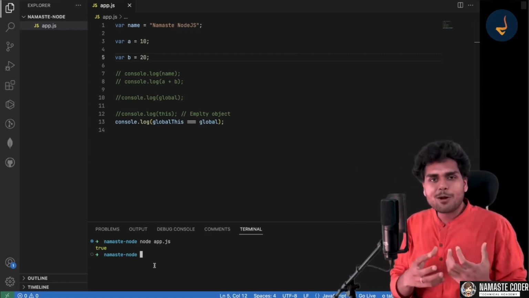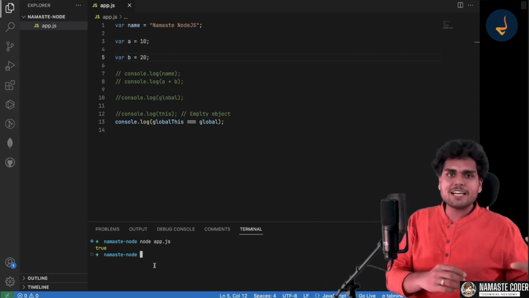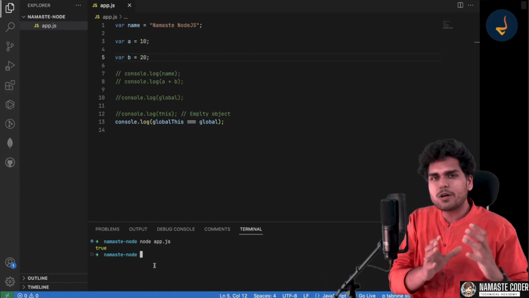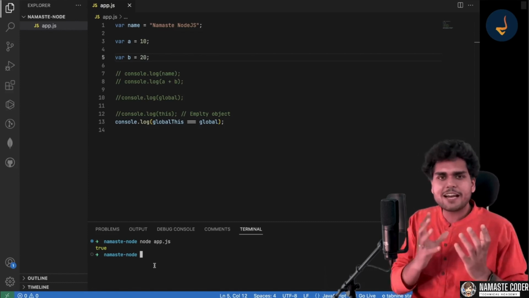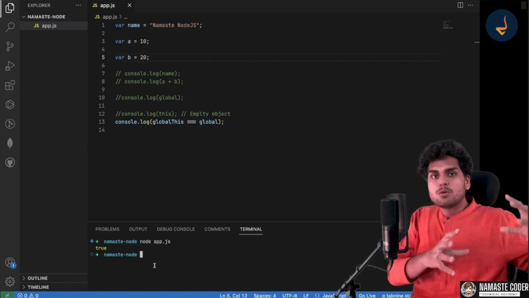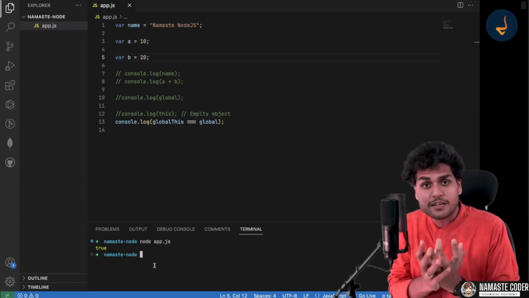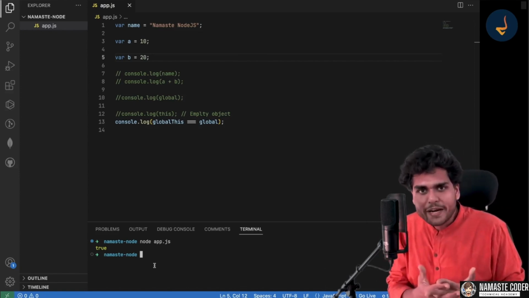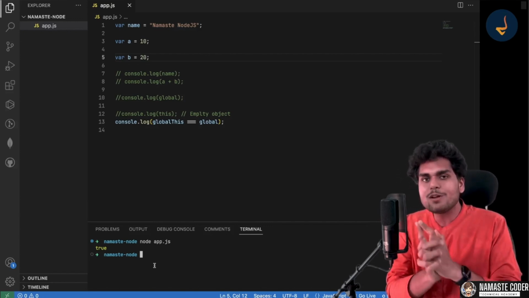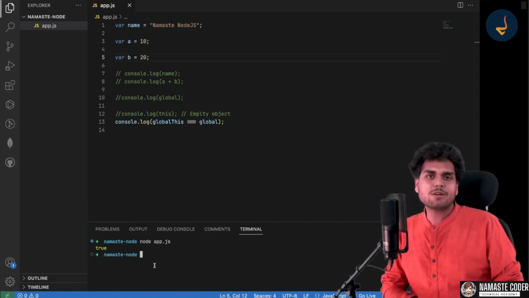When we create a project, we create multiple files, multiple folders, and then we can manage different types of files in a separate folder. There is a folder structure and a directory structure involved. There are multiple files which are used to build our whole project, isn't it? So how do you create those files? And there's an important concept of modules, which I am going to talk about very soon.